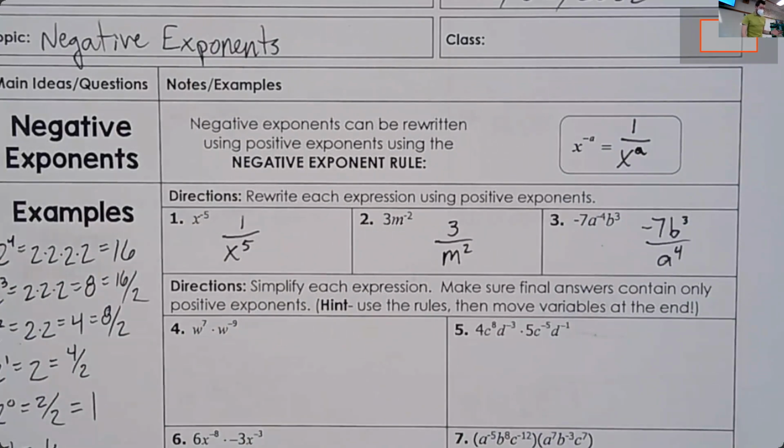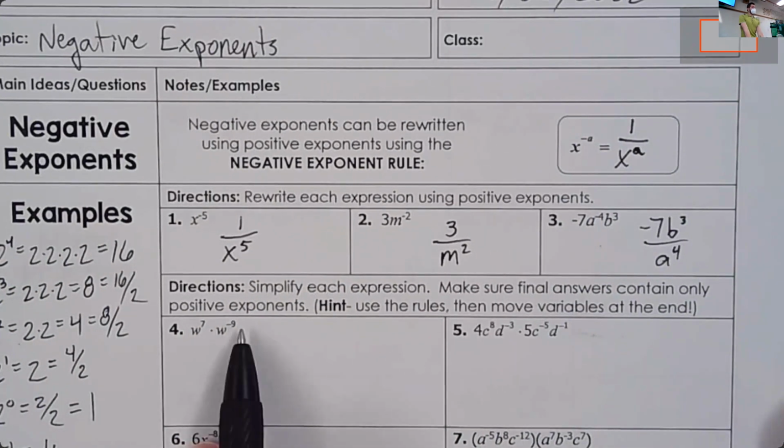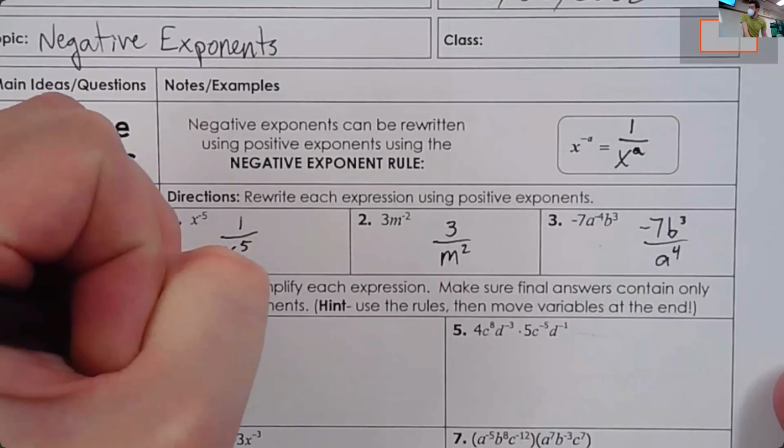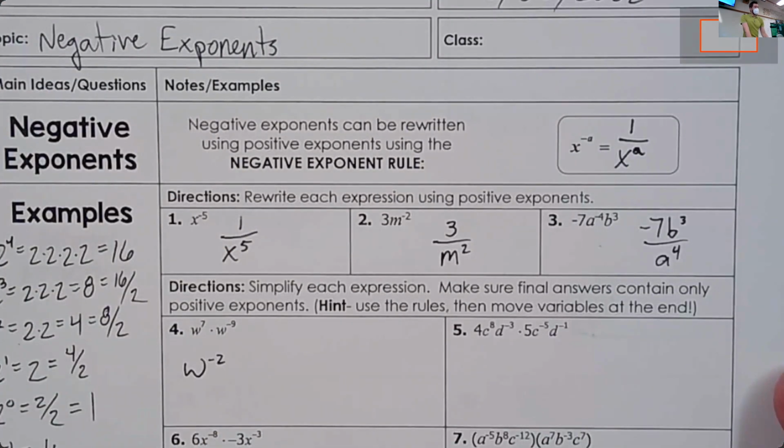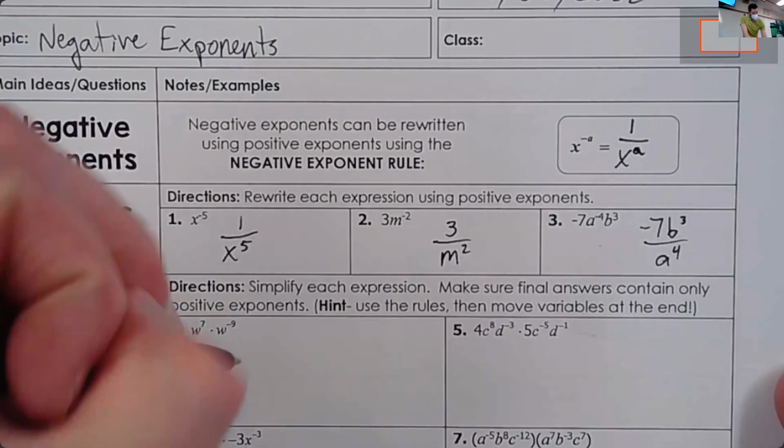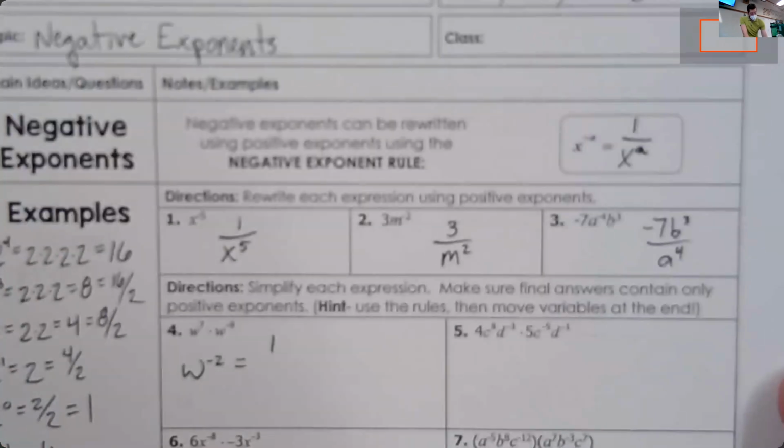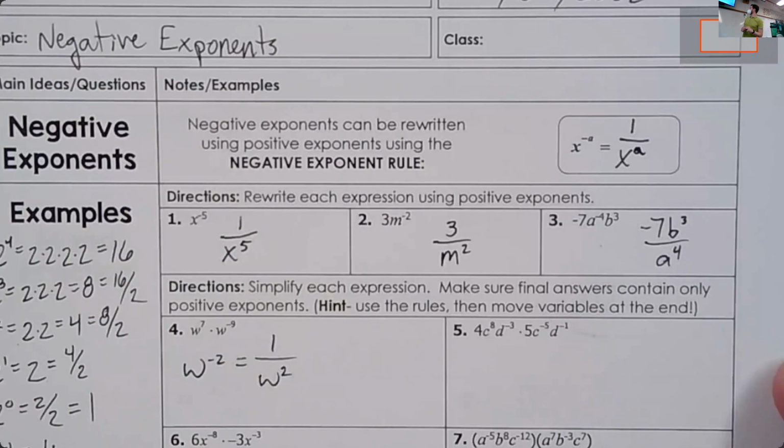We're going to use the product rule first by adding together the exponents, because we have 2 of the same variable, which means we're allowed to add the exponents using the product rule. So we got 7 plus -9. That gives us W to the -2nd power. Now we still have a negative exponent, which means we do have to use the negative exponent rule by making this W to the -2, put that on a denominator. And the only thing that's left on the numerator would be a 1 because we're moving the whole thing to the denominator. So we end up with 1 over W squared. So that's our answer for problem number 4.